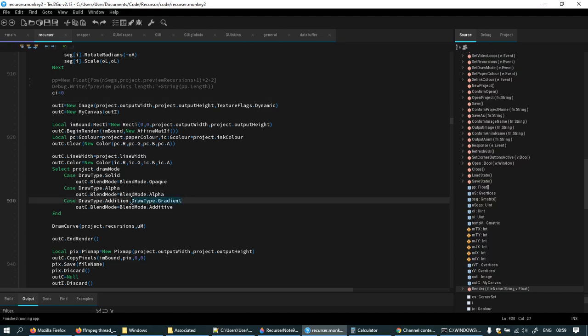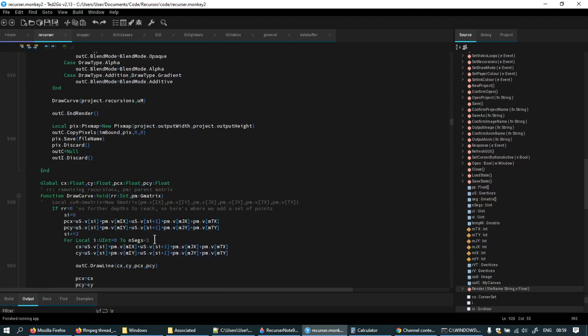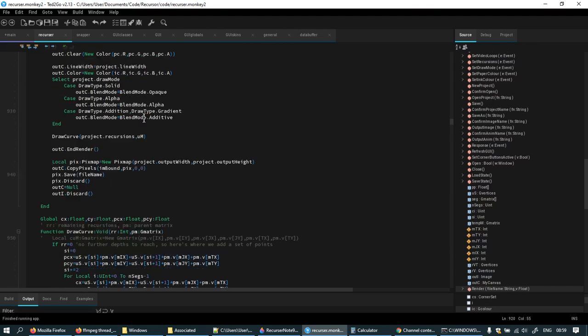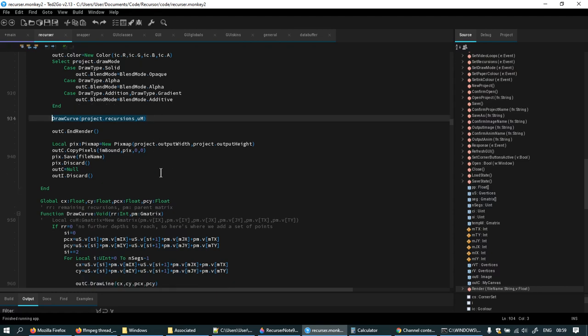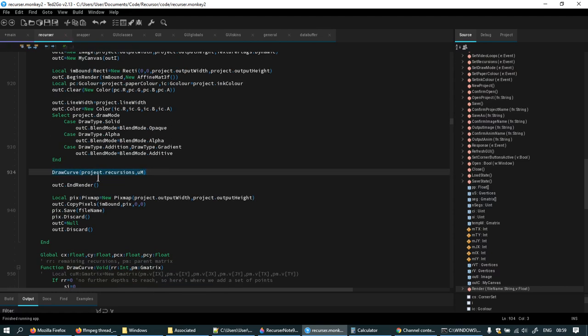This does not, and so these ones involve opening that OpenGL type canvas, image canvas, and writing to the image. Draw curve, there it is. And so I need an alternative way of going inside render, and certainly an alternative way of going inside draw curve.